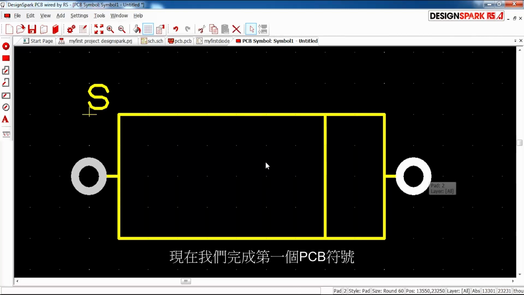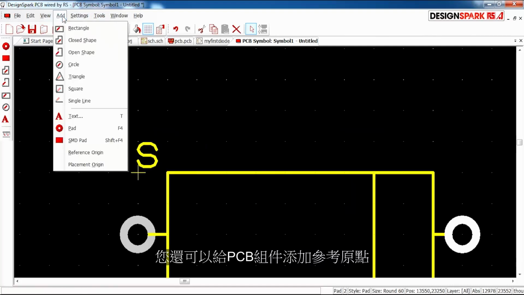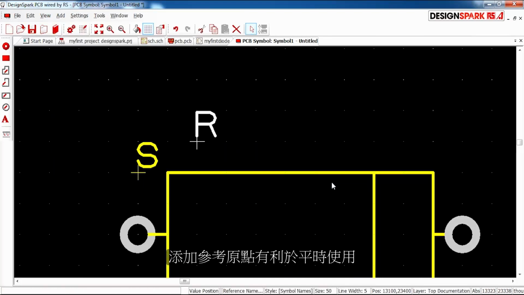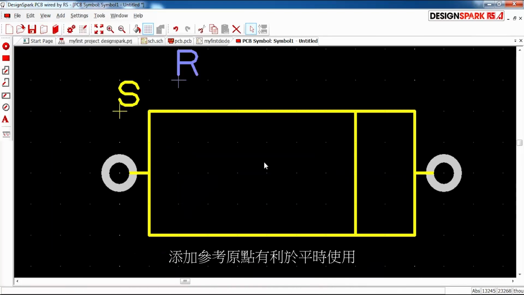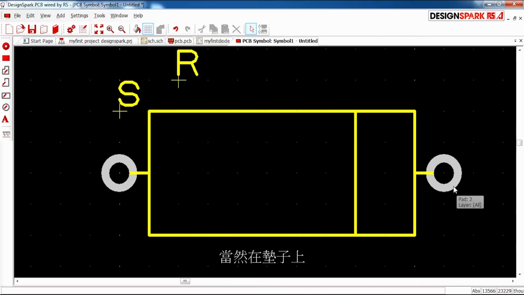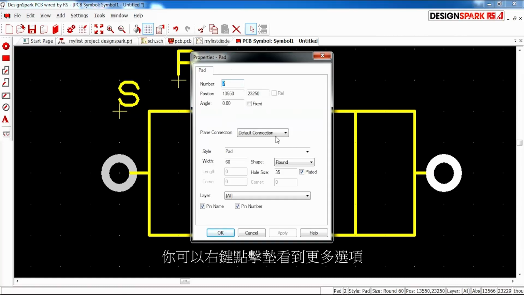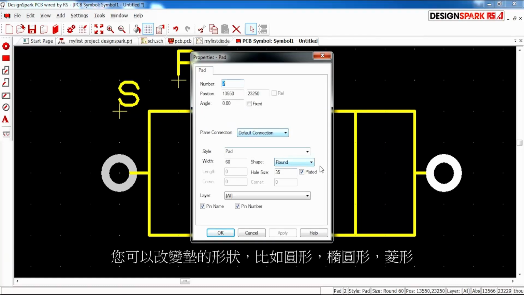Your first PCB symbol. There's also things you can do, such as add a reference origin, which is always good to have, so you have a reference for it. And also with your pads, you can right click and actually access more options for this. You can change the shape of your pad.